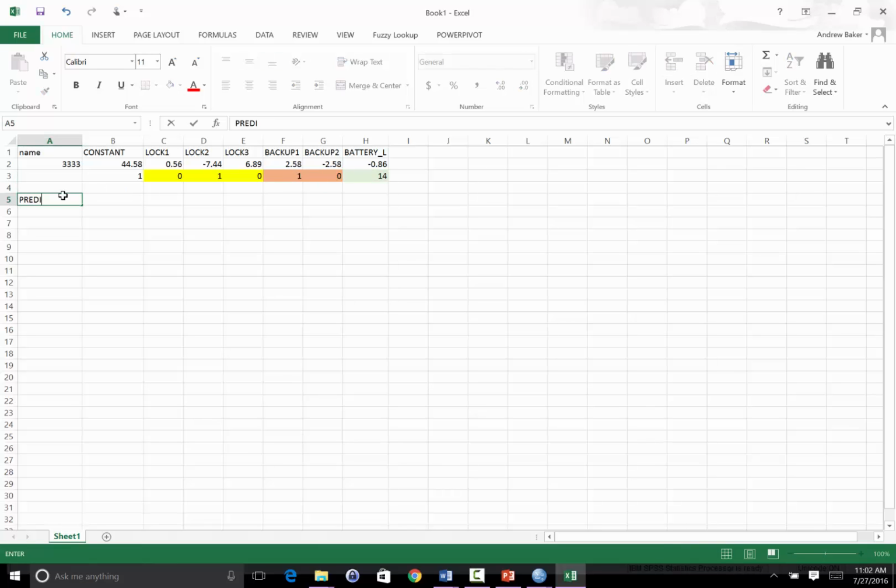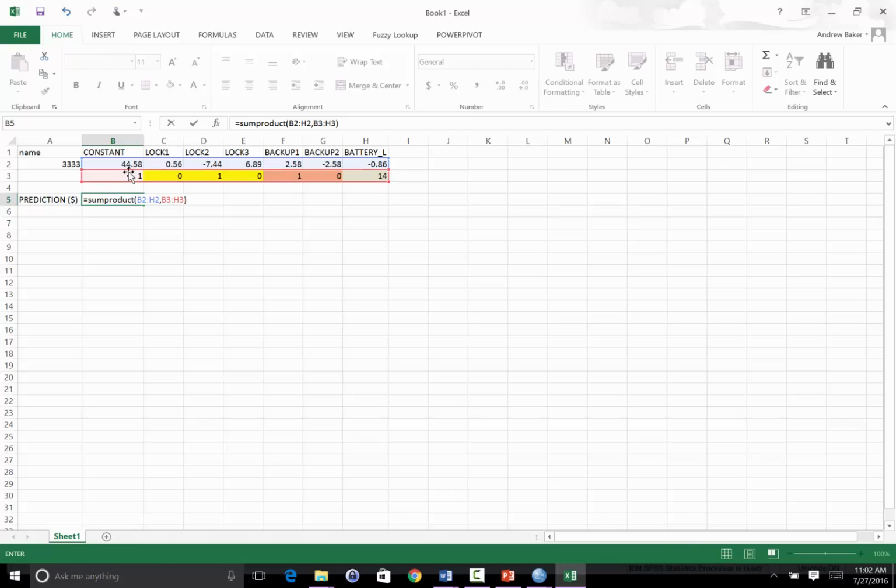So we can say prediction. So now we can start playing around with these values to make predictions for this individual. In dollars, you guys know what they're going to pay. So let's say dollars. So the model is pretty straightforward. We can do a sum product function here. Sum product. So we're saying for these values, take these values. What's going to happen by doing the sum product here is it's going to take each matching value in the array and multiply it by that value.